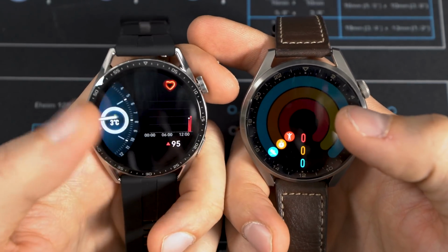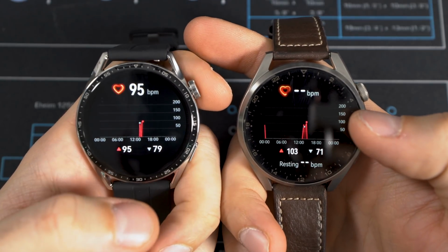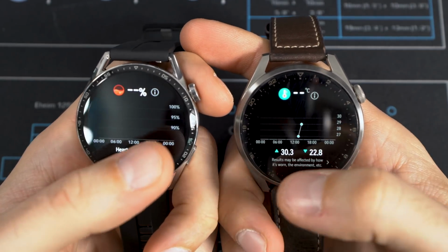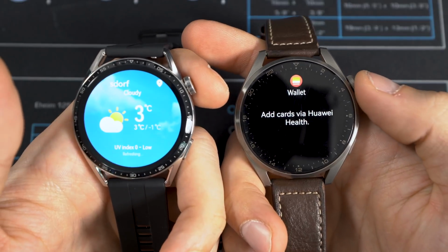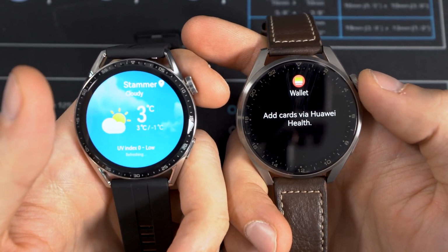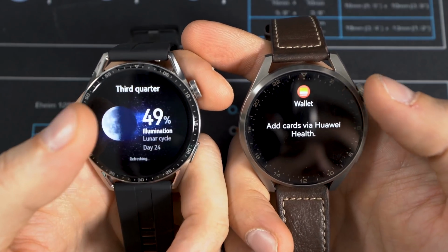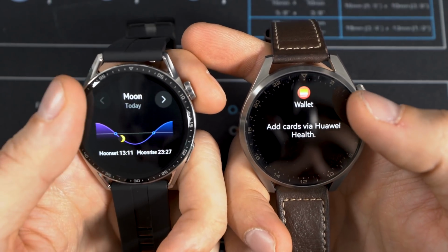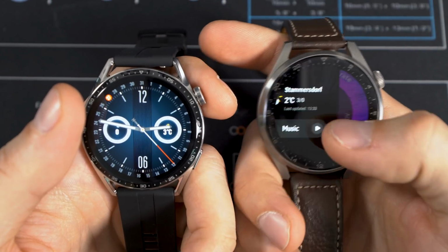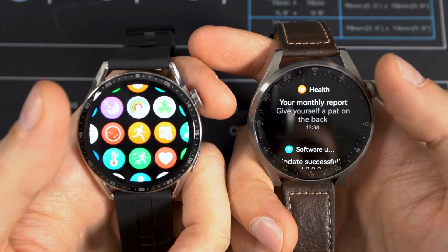So if we swipe through the menu, it's actually quite similar. Here you can see, for instance, both have continuous heart rate monitoring and SpO2 measurements. Then we have NFC capability on the Watch 3 Pro, so you can pay with the smartwatch, which you can't on the GT3. And here we also have weather, for instance, and moon phase, which you can also have on the Watch 3 Pro.